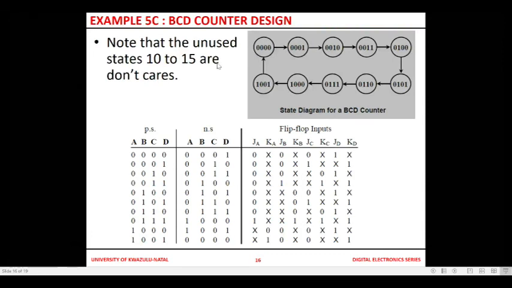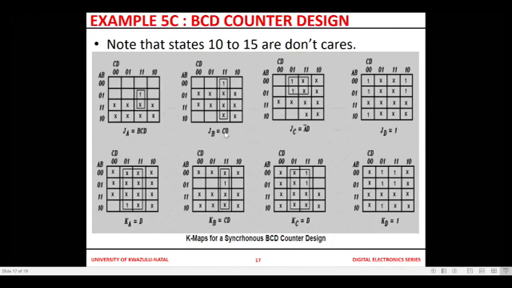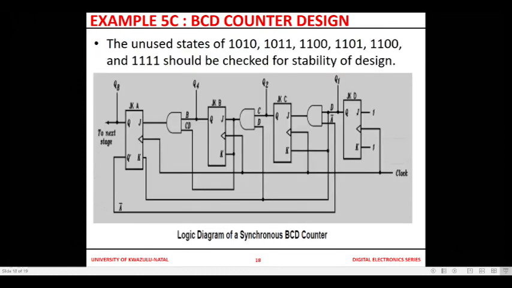BCD counter, another example. Counts 0,0,0,1 like that. Present state, next state, JA, KA, JB, KB, you know that. Go through these examples, same. Once we get that table, then the procedure remains the same. Those are your A maps and your equations. Of course, we won't bring such a long thing in the exam, but it can come in the assignment. And then deal with the unused states, and your circuit is that.